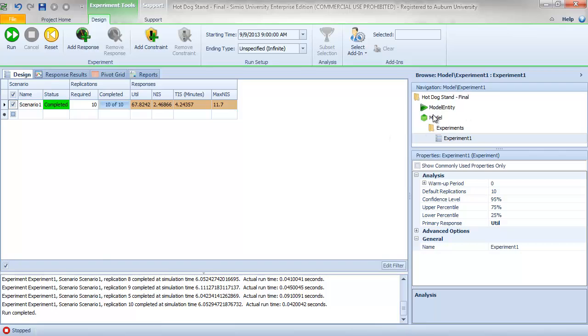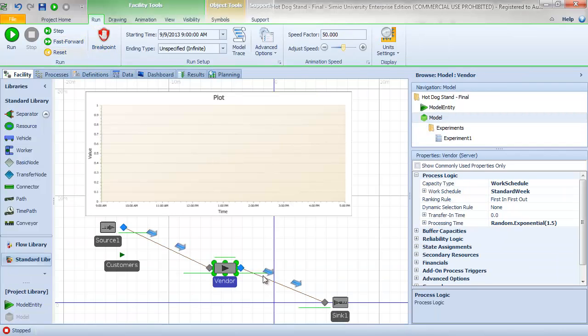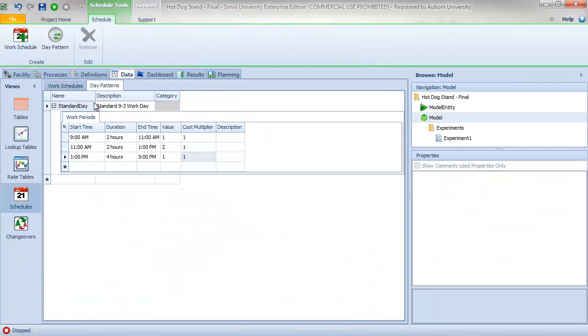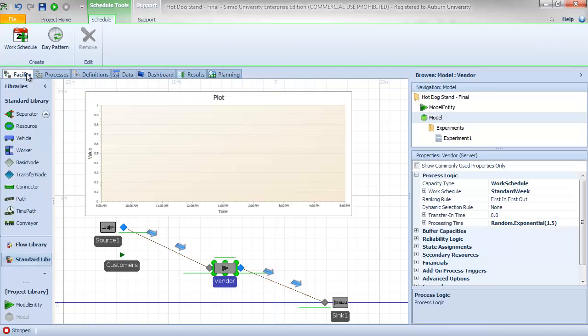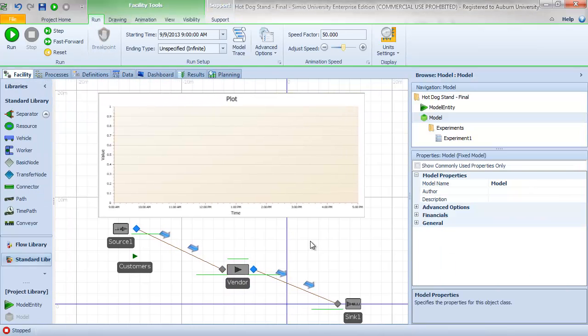And so, as I mentioned earlier, the use of work schedules is a very comprehensive feature, and perhaps in a later lab we will do a more comprehensive coverage of this feature. But for now, that's all we're going to do with the work schedule.